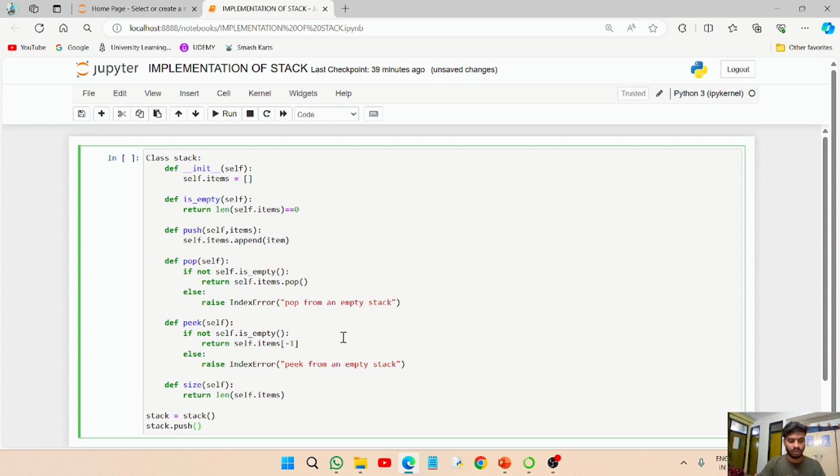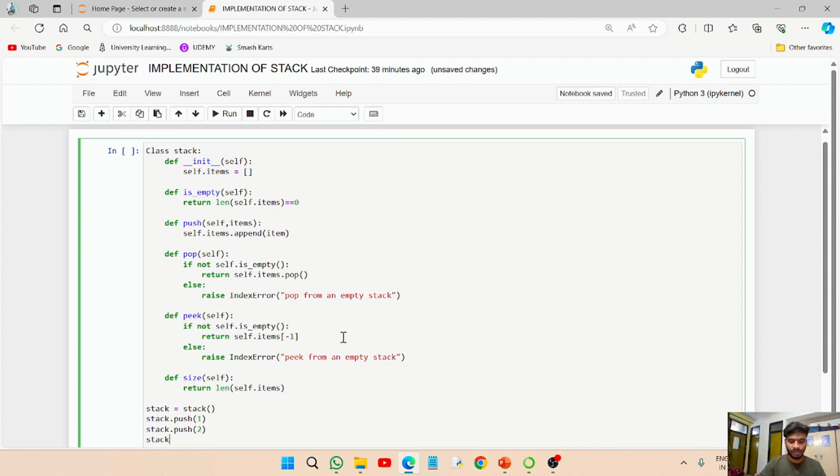Push one, we have added one. Again, stack dot push, second, stack dot push, third.